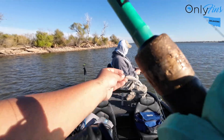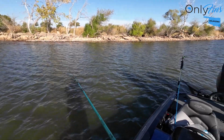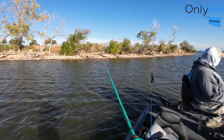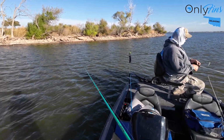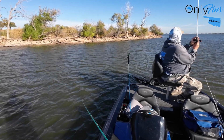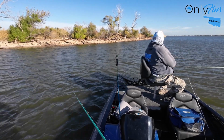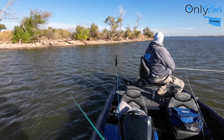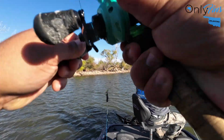Who knows? Swimbait on a wacky rig hook, you know what I mean? Yeah, that's been the best. I did it when I did the pike stuff and caught a pike. So I was like, well, shoot, if it works for pike, it'll work for bass. Yeah, that's the way I was thinking. So now I started using it for bass, started catching bass that way. Got one. Nice one.